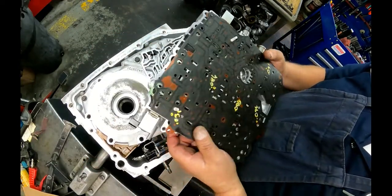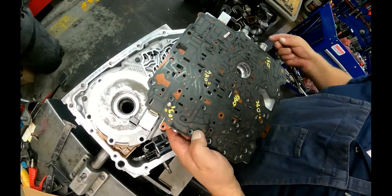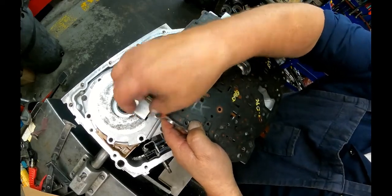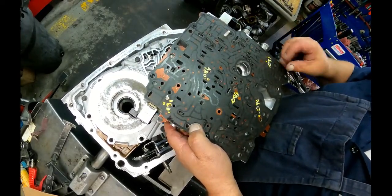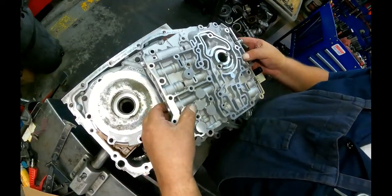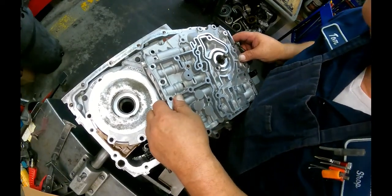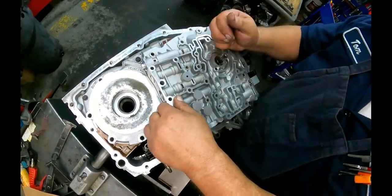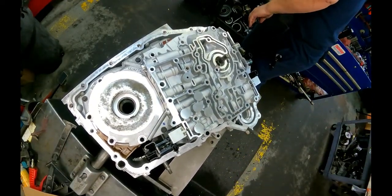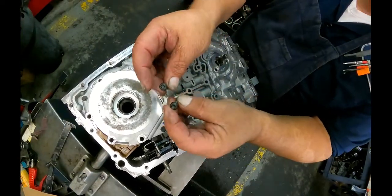If you're putting the Sonnax kit in, there's the holes that you drill, sizes that you drill them. These little keepers hold your separator plate on. You don't have to have these. Yeah, we got 230 Torx.